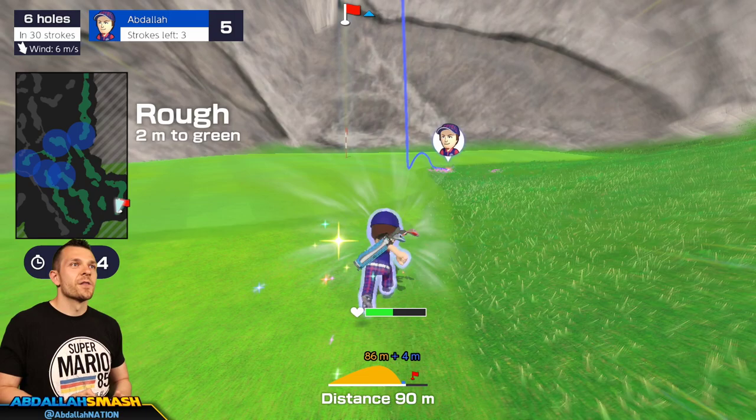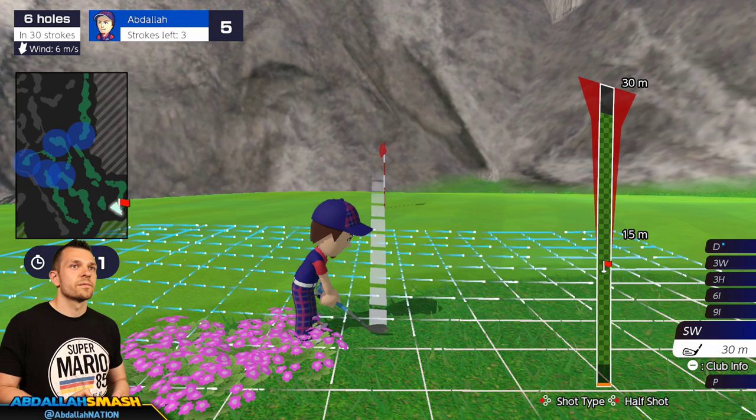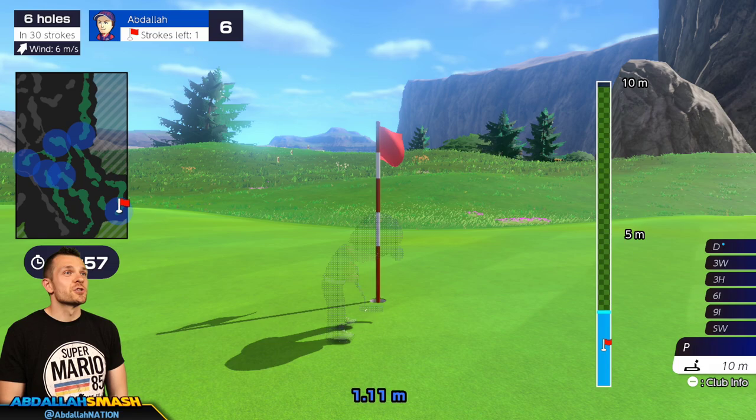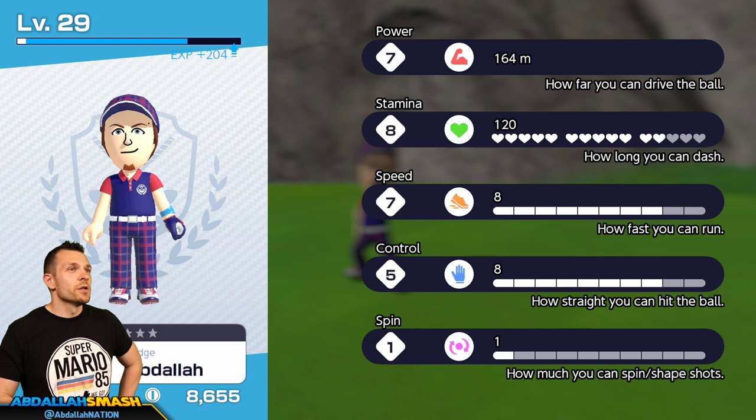Can I chip this in? With 3 strokes, I'm okay, man. Okay, we're good. We win with 2 strokes left. That was so hard. You have no idea how hard that was. 6 flags, 1,000 coins. Thank you so much. Give me all of the experience.